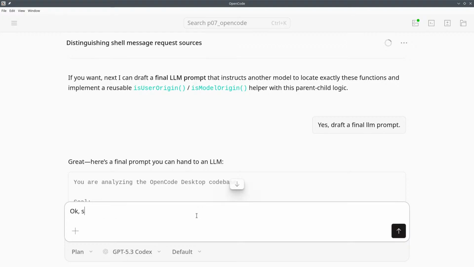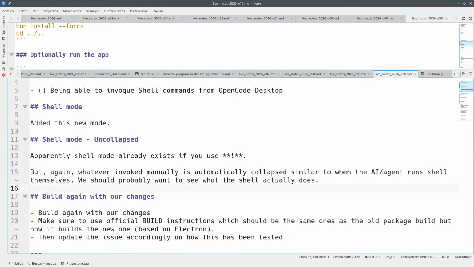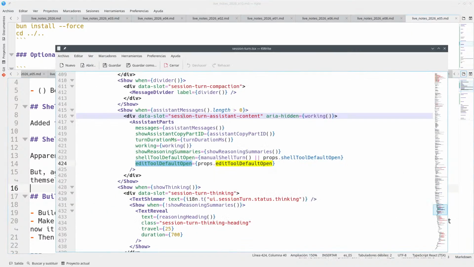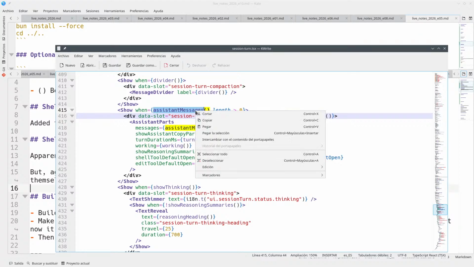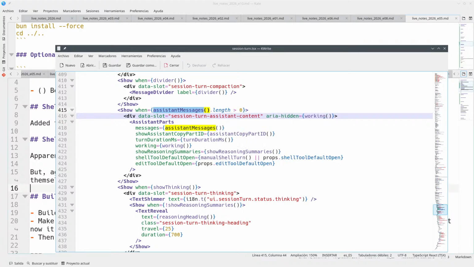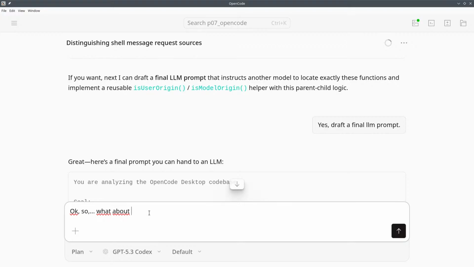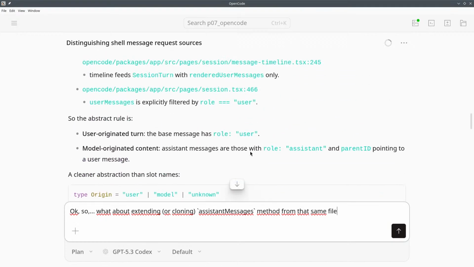Okay, so what about extending or cloning a method from that same file? What's the file name? From the session, is the session tsx the one?